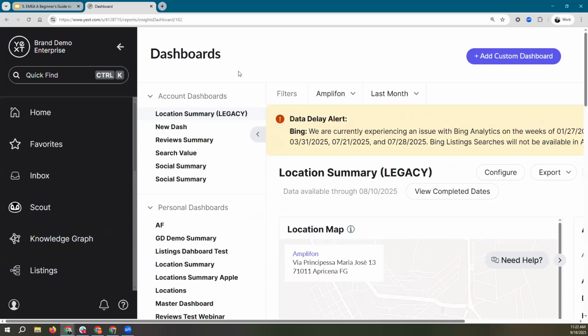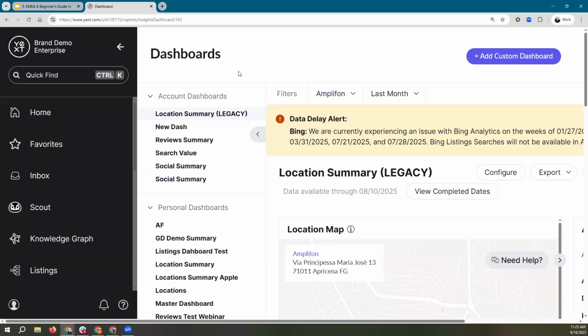So you'll see a location summary if you've purchased listings, if you're using Yext for your listings. You will see review summary if you're also using Yext to monitor and respond to reviews. You will also see search if you're also using the Yext search solution. And you will also see this social summary dashboard if you're also using the Yext social solution. Okay, so you will see these default dashboards that you can start to play around with just to understand what type of data is available for you to track.